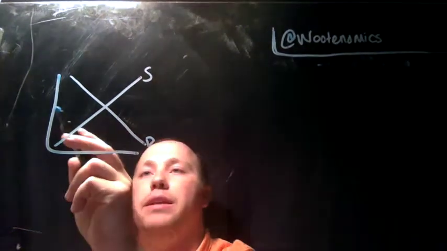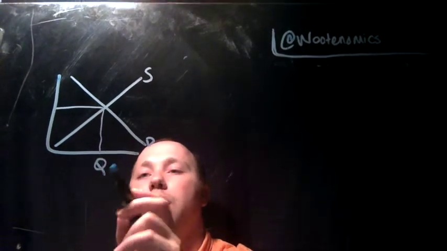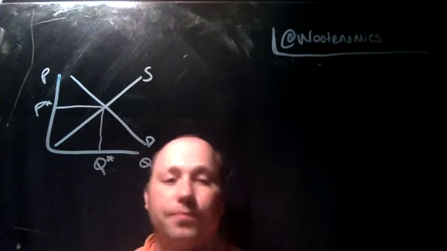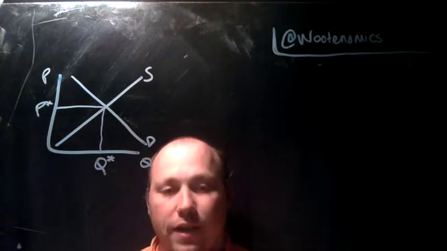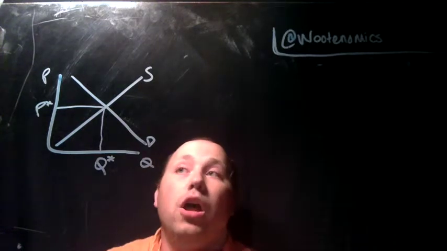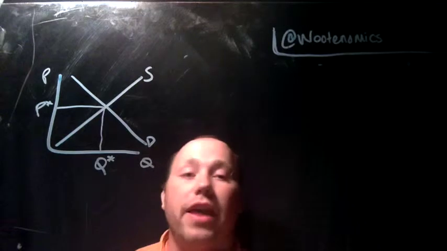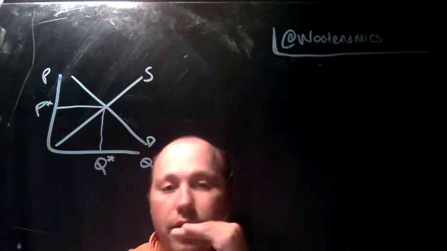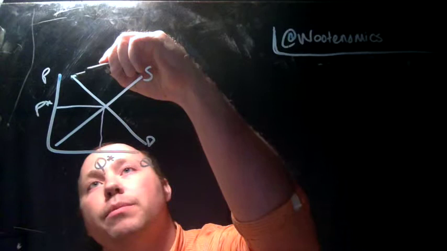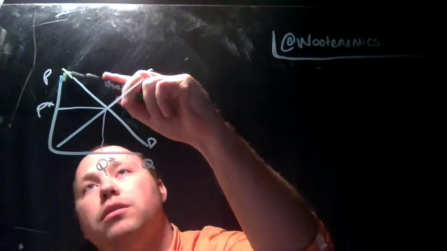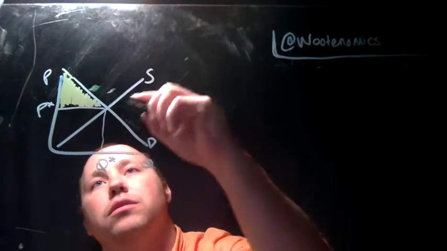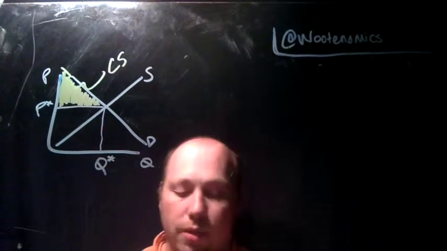All right, so again, I have a supply and a demand graph for us. We're going to look at quantity, our equilibrium quantity, and our equilibrium price. We want to be able to identify how well off people are doing in our marketplace. That's known as consumer surplus. Consumer surplus represents the area below the demand curve and above the price line. So I'm going to color it in, and then we'll talk about what this area means. I'm going to tell you now that this area, this triangle, is known as consumer surplus.